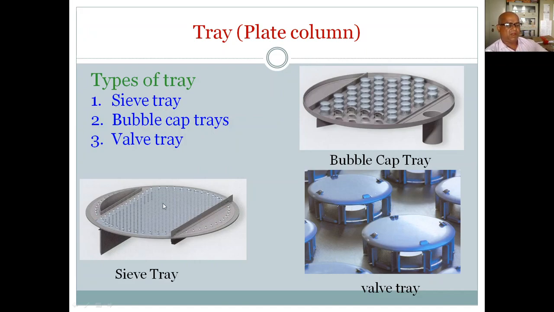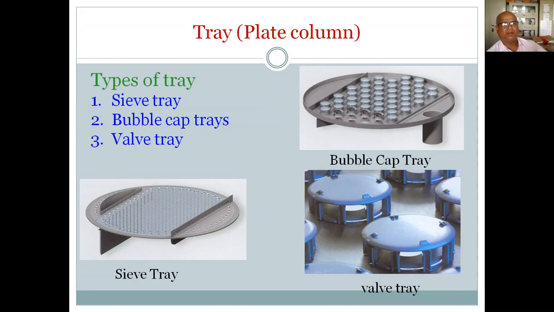Now people try to modify this. So here you can understand the liquid will come from the top and flow through. This is the tray, with gaps, and then the liquid will come down here. This is the way. So this is called the bubble cap. Bubble cap means, I will show you in the next picture, what is its construction. In this way, we restrict the liquid dumping or liquid weeping up to a certain level.